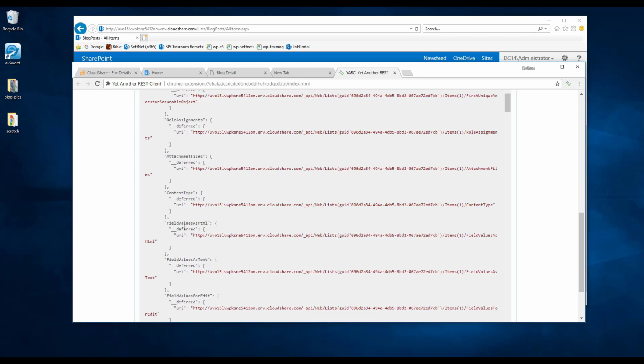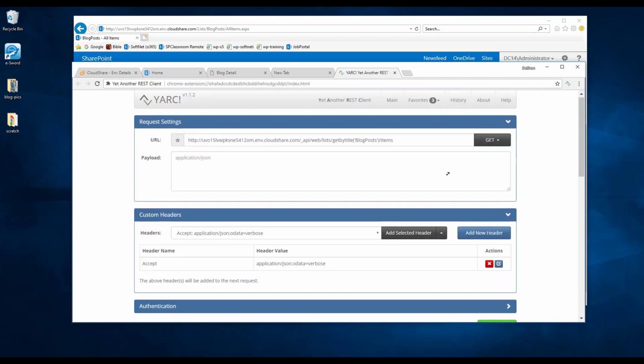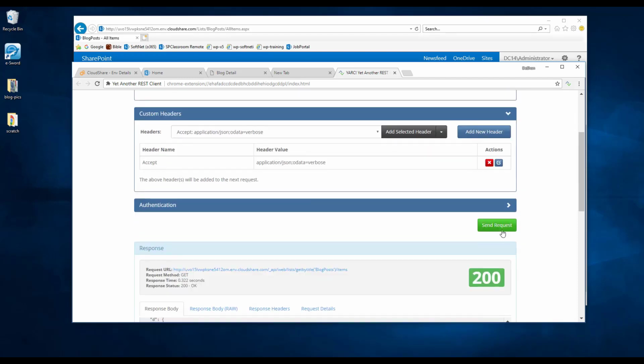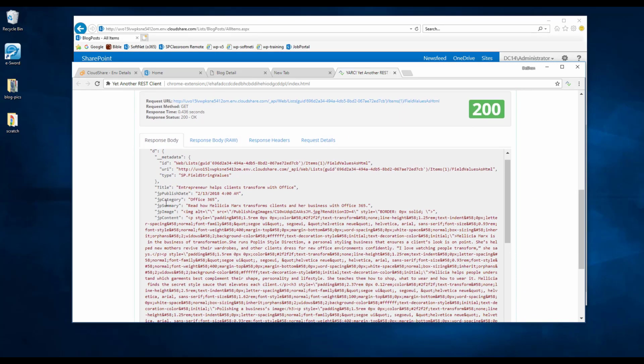So in order to do that, we have to do this lookup field. And if we do field values by HTML, this is the key guy. Basically for this one particular item, item ID 1, I can make a subsequent REST API call to get additional details for that particular post. So all I'm going to do is just paste that in. Other request pieces will remain the same. And now I get my JP image property or column, which is going to have the actual image tag for the feature image that we want to highlight.